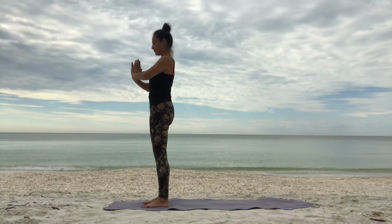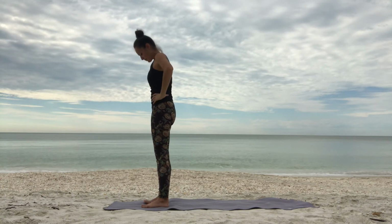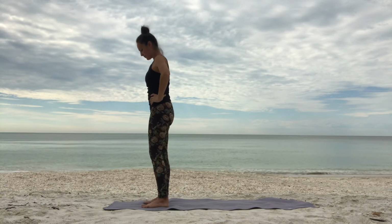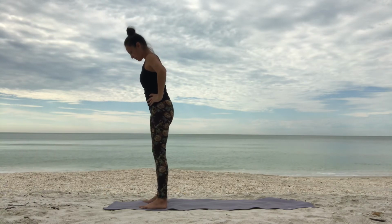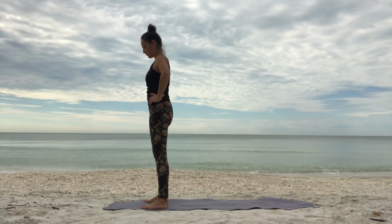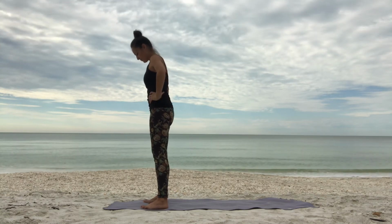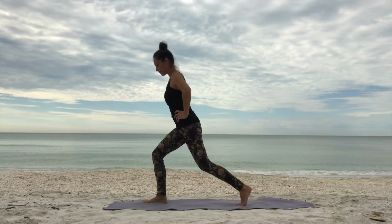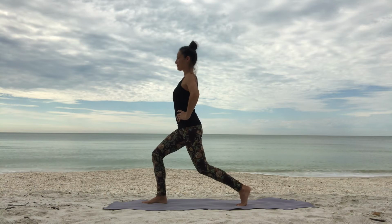Nice. Then place your hands on your hips and take your feet a little bit wider than your hips. Kind of like you're standing on train tracks. This is for stability. Then step your left foot out to the back into a high lunge. So curl your left toes under and lift your left heel up. Bend your left knee and just hold it here.